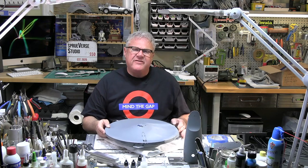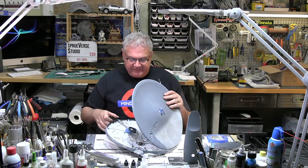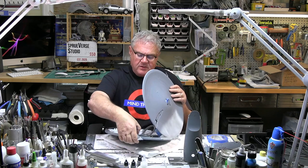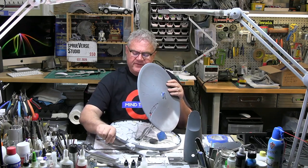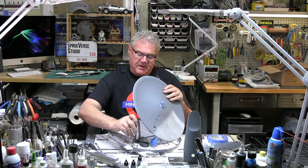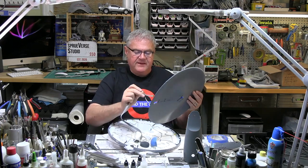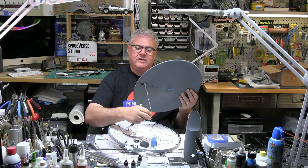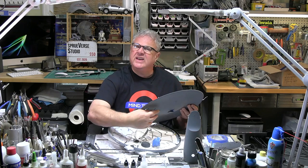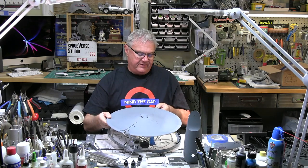Okay, so we have our first primer coat on, just to look at everything and see if we've got anything super nasty, and also to see if we've got any major problems. Which we don't. We've got some areas where we've got to work on some details, for sure. But for the most part, I am very, very happy with where we are. So this first coat of primer, as I said, is just to look at where we are, where I am, I should say, and figure it out.